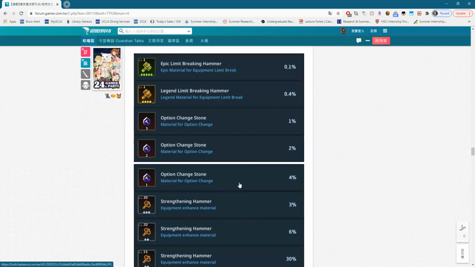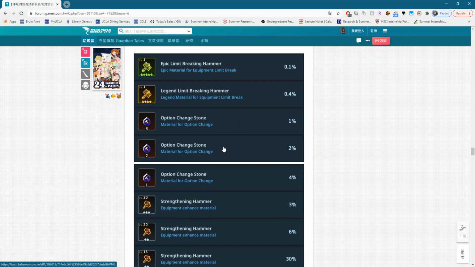So these are the things you can worry about. Of course, first of all, you can buy 1 for 300. So this is better value than for legendary stones, if you think about it, for gem exchange and how they're trying to give it to you. But the problem is, I believe you don't need that much option stones. No, hear me out. Unless you're someone like a whale who is going for the perfect stats, usually you do not need that many option stones. And the game gives you plenty enough.